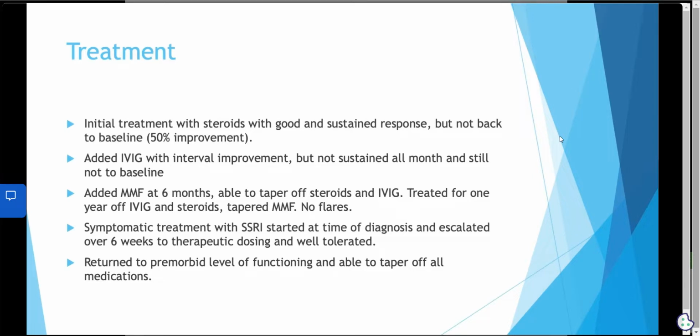But given how horrible I just described him, obviously that was not a sufficient treatment response. After about 6 weeks of steroids, he was treated with IVIG, again with incremental improvement, but he was not back to his baseline. He also showed a pattern where around week 3 he was making good gains, and then we would see a reemergence of difficulty paying attention and communicating. His verbal skills would decrease, and more of that anxiety and worry would pick back up again.